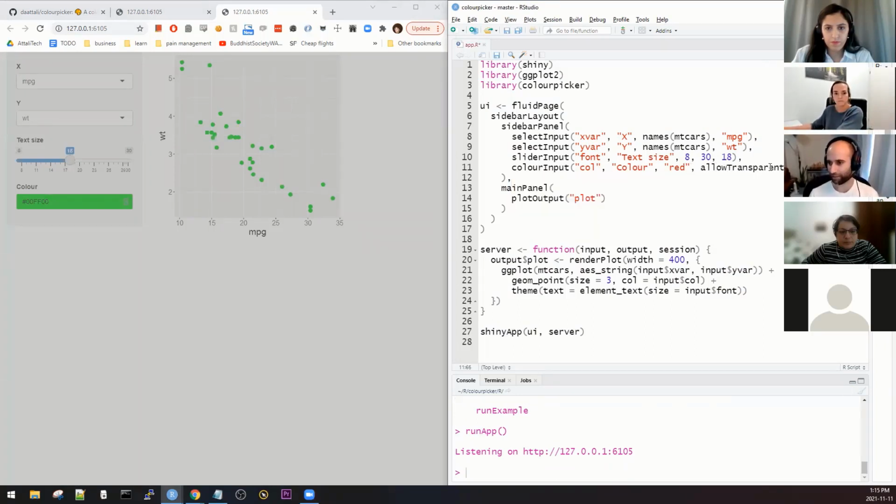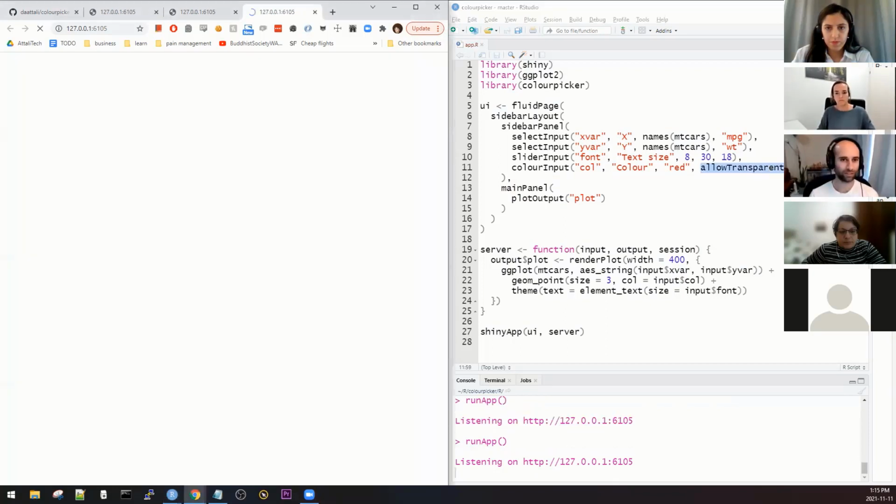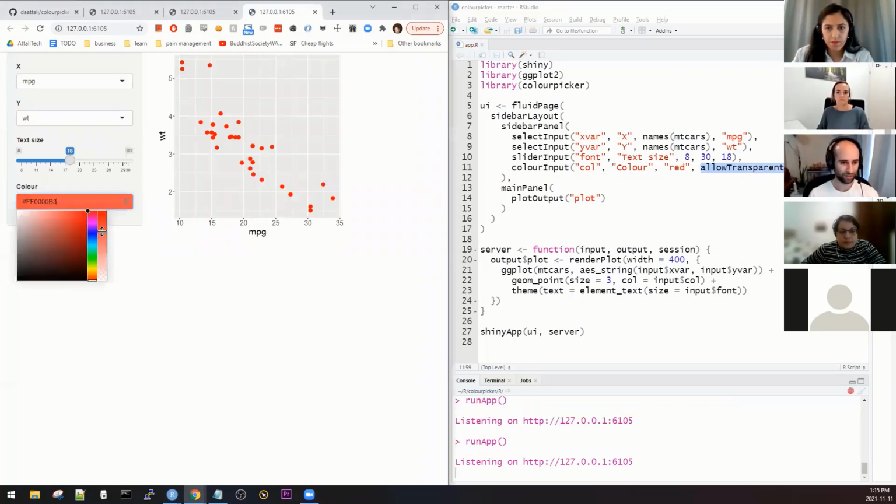So if I allow transparent, now there's an extra little bar here where you can do transparency. And if you have transparency, then now, for example, if you want to use RGB, instead of just RGB, you can do RGBA. So let's say we want transparent red, so it'll be 255, 0, 0, and then 0.5 would be the transparency. So it supports that as well.